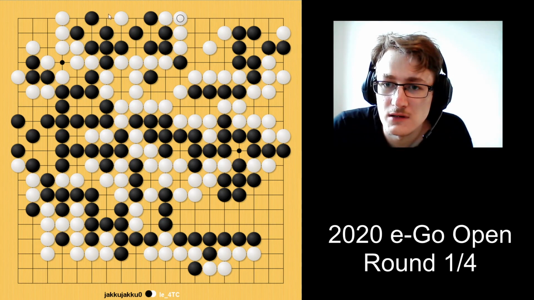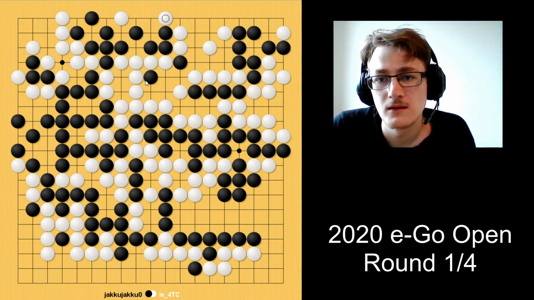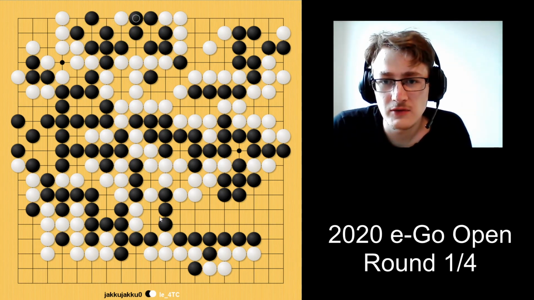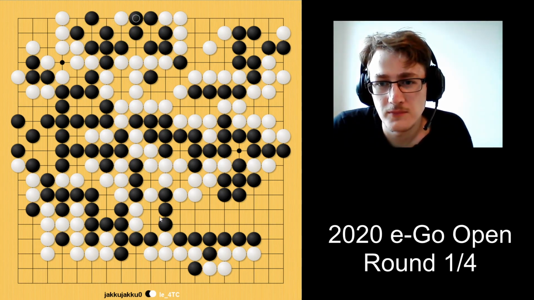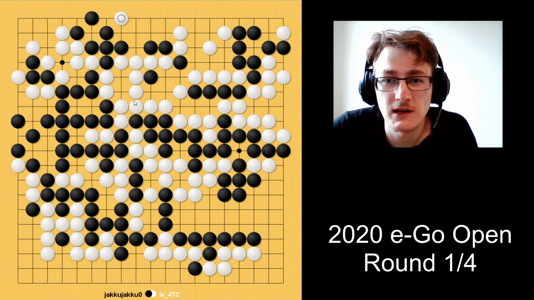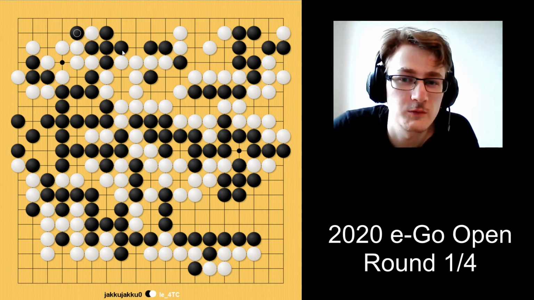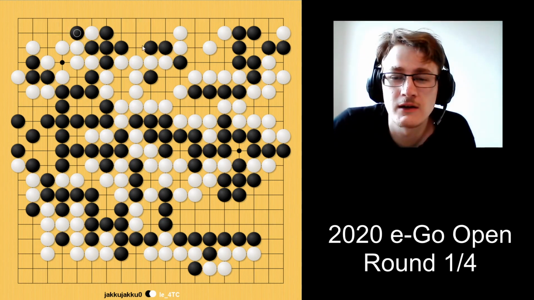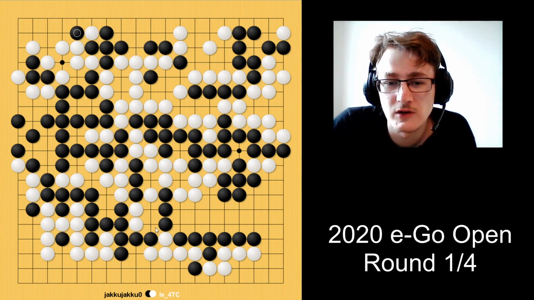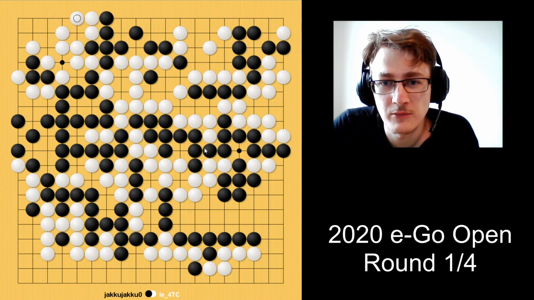And there are other similar variations. Here's the same thing. But at this point black can still live. I thought I might have missed some way of killing it, but it looks like no matter how I play, black can actually live completely. Or I missed some way of at least making a ko, which would be nice. It's always nice when you're behind to get a ko, because there's some possibility that your opponent will mess up the ko threats and you'll make something happen.